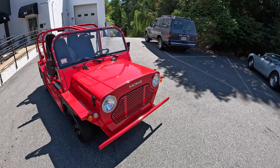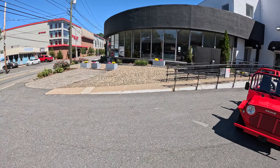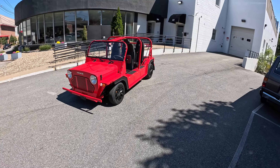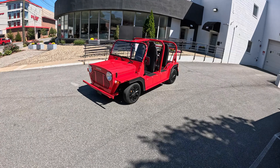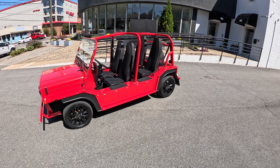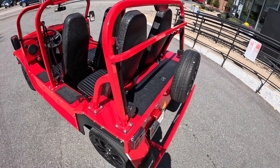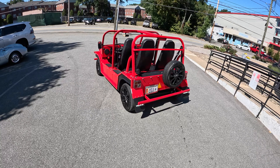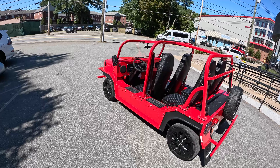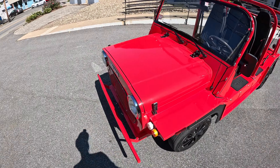It's front-wheel drive. It has a range of about 40 miles, and it'll do 25 miles an hour. That is obviously not formidable for Boston suburban streets. However, if you've got a beach house somewhere — maybe Martha's Vineyard or Nantucket, or you're in a small community in Florida or California and you need something to get around and bring people to the lake or the beach — this thing does the job, because it's pretty darn big. It feels bigger and more substantial than a golf cart, and it's just fast enough to be reasonable. Let me show you around, because it is actually pretty cool.